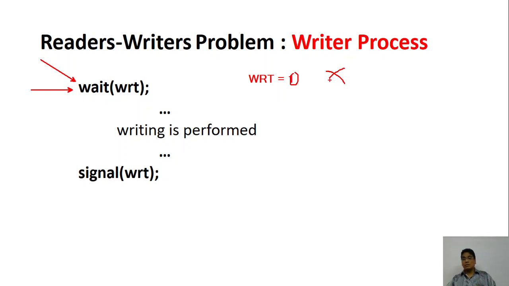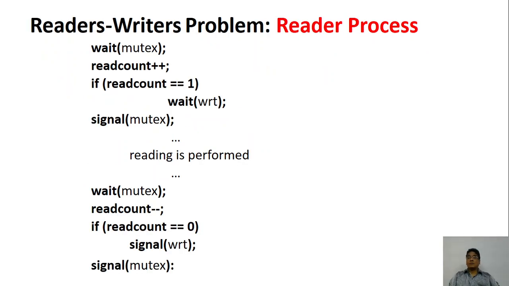He or she is the only one person. So locks it, writes whatever changes are required, and finally unlocks it. Signal, what is signal? S plus plus. Remember, in the semaphore, one is S minus minus, the other one is S plus plus. So S plus plus means 0 plus 1 is 1. So it is unlocked. It's as simple as that.